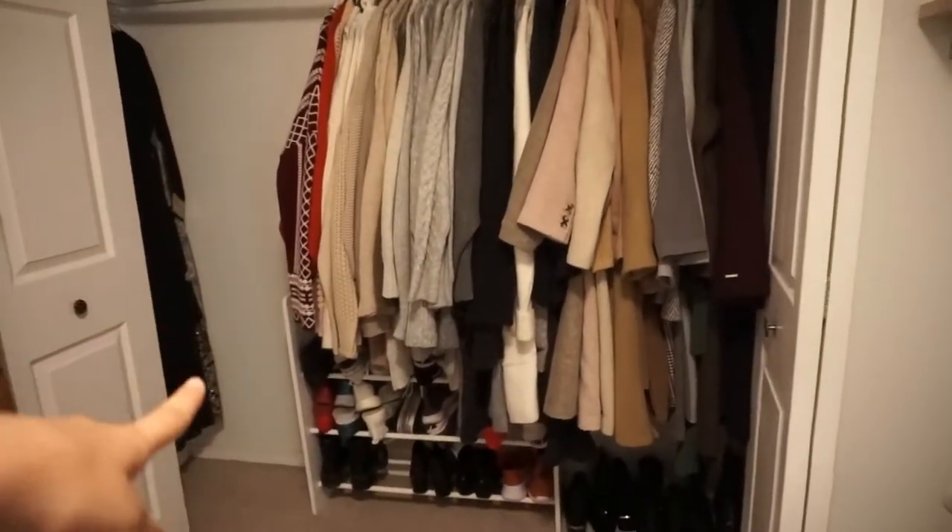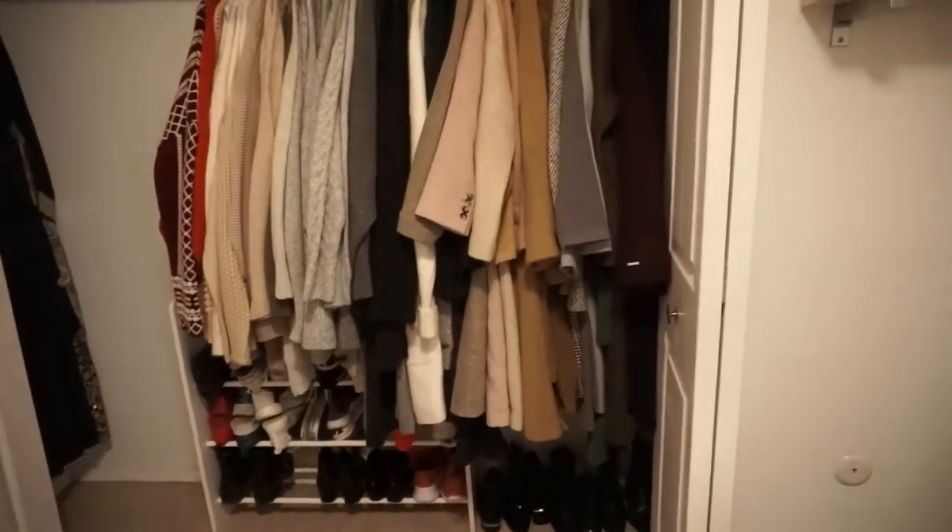I'm going to take the stuff from the upstairs closet and put it down here because I need that closet freed up. One thing I'm still figuring out is I have a drawer with all my jeans and pants, and I need to find a way to get those into my upstairs closet. For all my workout clothes and genuine lifting shoes, I'm going to keep those downstairs. Upstairs is going to be my inspiration section — summer clothes, easy pulls, and all my beauty products.